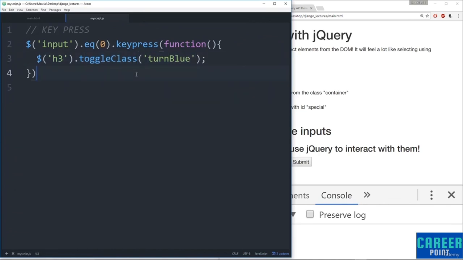Okay, now we can actually grab an event object from this that has a ton of information, and let me show you how we can do that. Inside of this function, I can input the special keyword event, and I'm going to log this. So I will say console.log this event, and you can see that it's highlighted to indicate that it's a keyword.